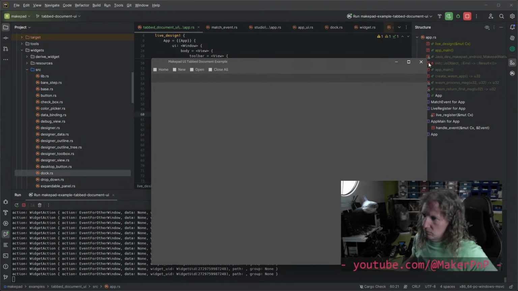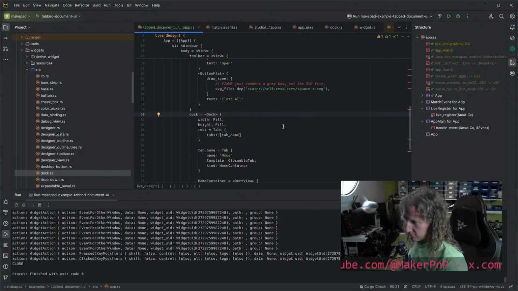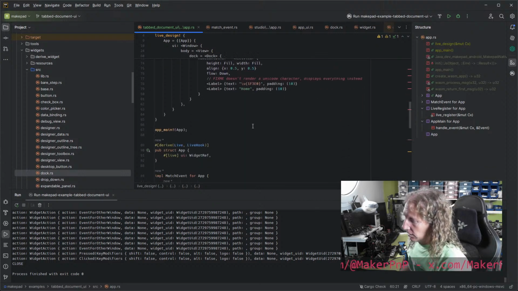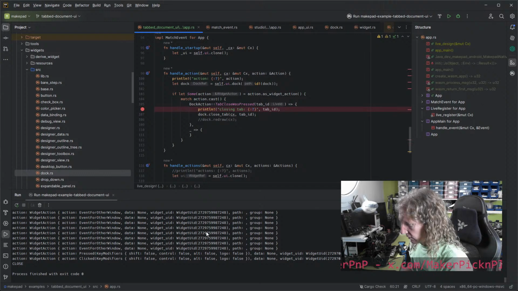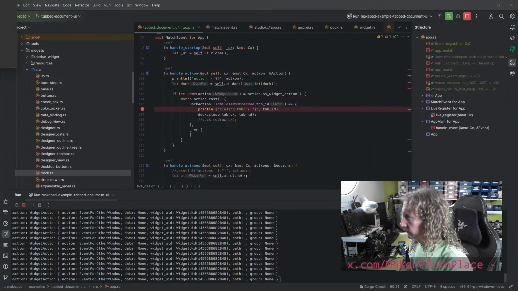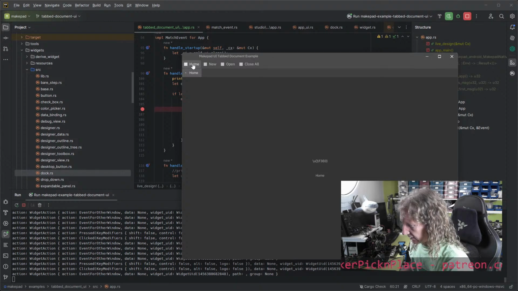Okay, let's see if we can add the home back. So if we run this and click home like this, we see an action.